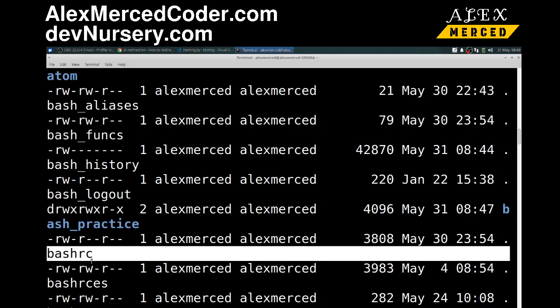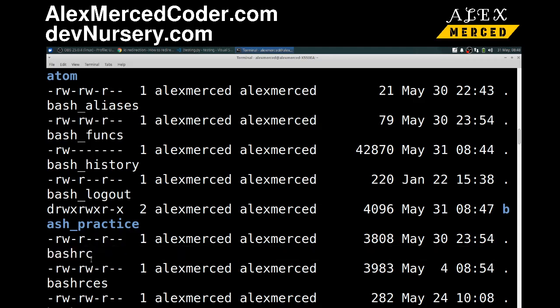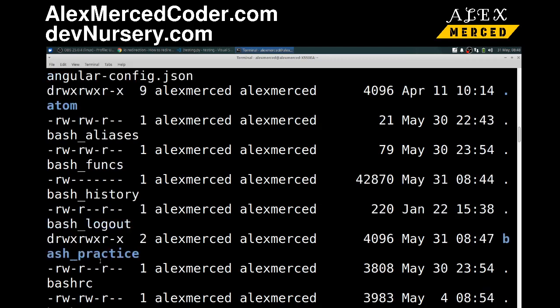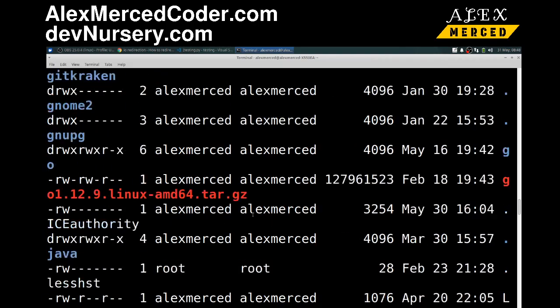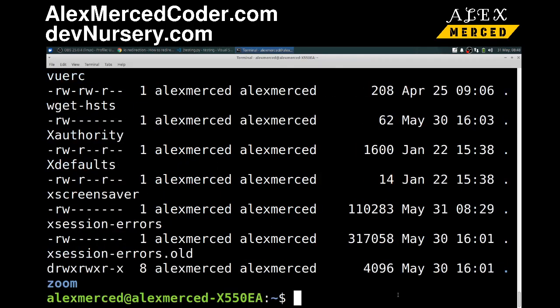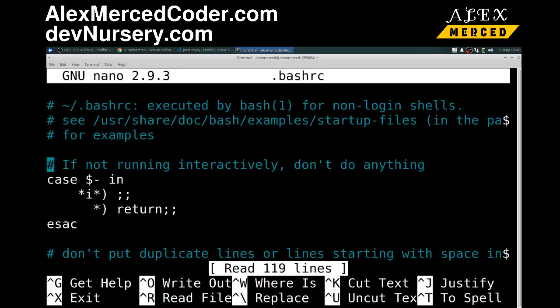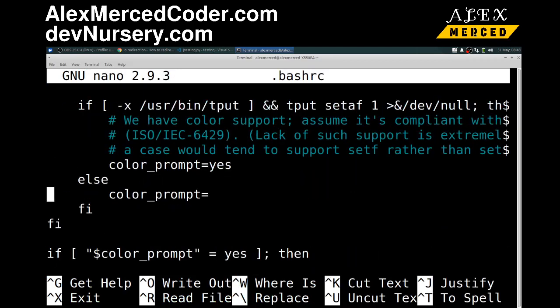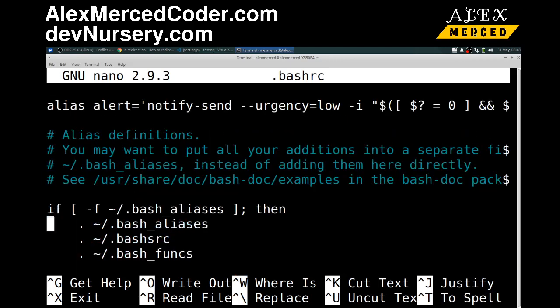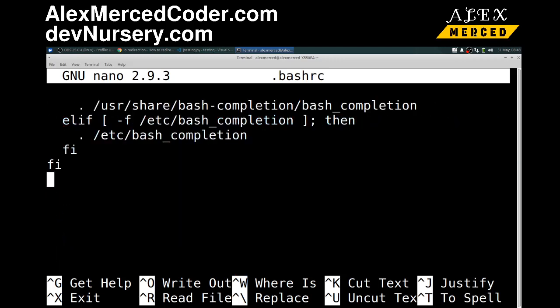What this file does is it is automatically run the minute bash opens. So when bash opens, it's going to read this file and then load up any variables, any aliases, anything that's inside that file. So if you want something to persist and be there every time, you want it in that file. So you can do something like this. Let's open it up in nano. So nano, and the file's called .bashrc. And you see it has all this stuff already in it. I wouldn't play around with it too much. So what I would do is make your own separate file that can be edited.